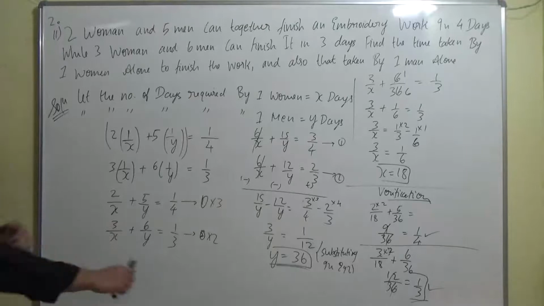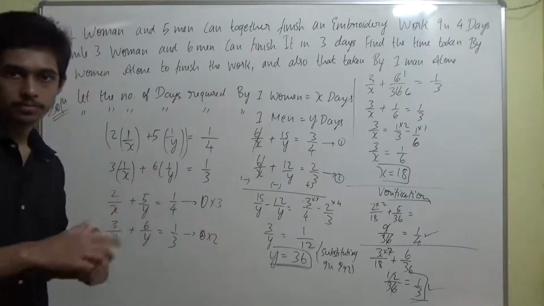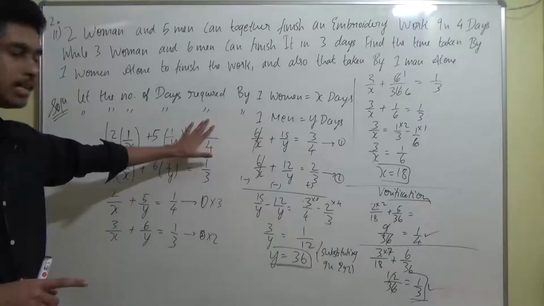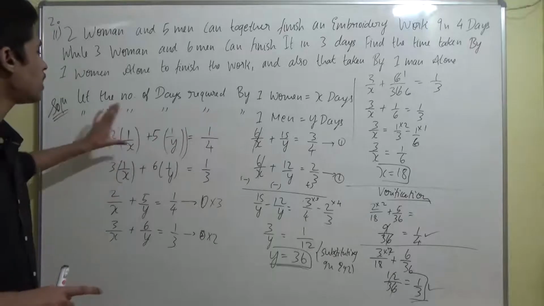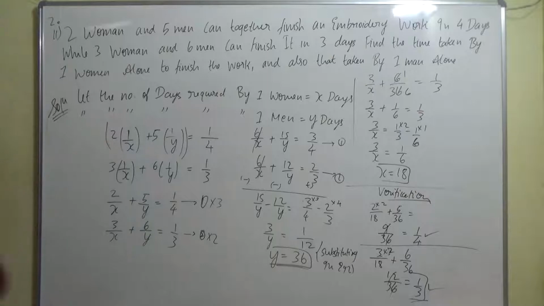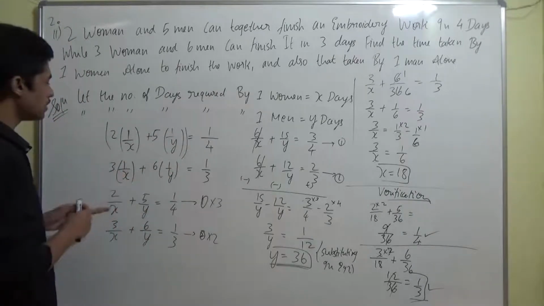So first what we did was the work, right? The work is one work. The work is, it's one, right? So in RHS 1 is going to be there. Now how many people and how many days is required to do that one work, that will be written in the LHS. How are we going to write? We are going to write in this format, that is to do one work.